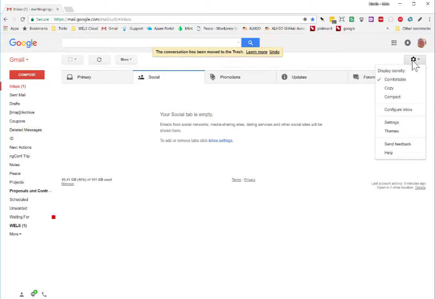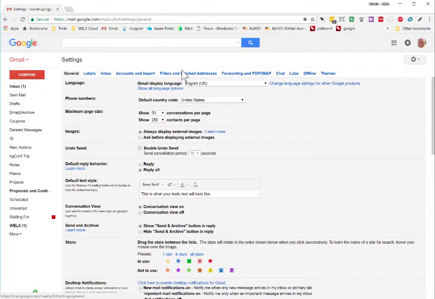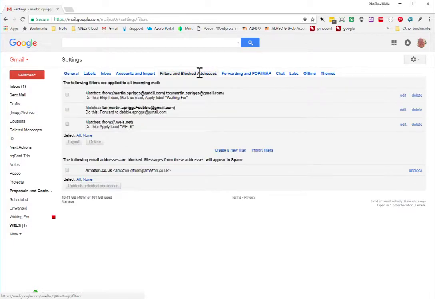You're just going to click on the gear, go into Settings, and then once that launches, we're going to go into Filtered and Blocked Addresses. So you notice I've got a number of them set up here. It's this first one we're interested in, so I'm just going to go in and edit that. You would just create a new one if you wanted to do that.